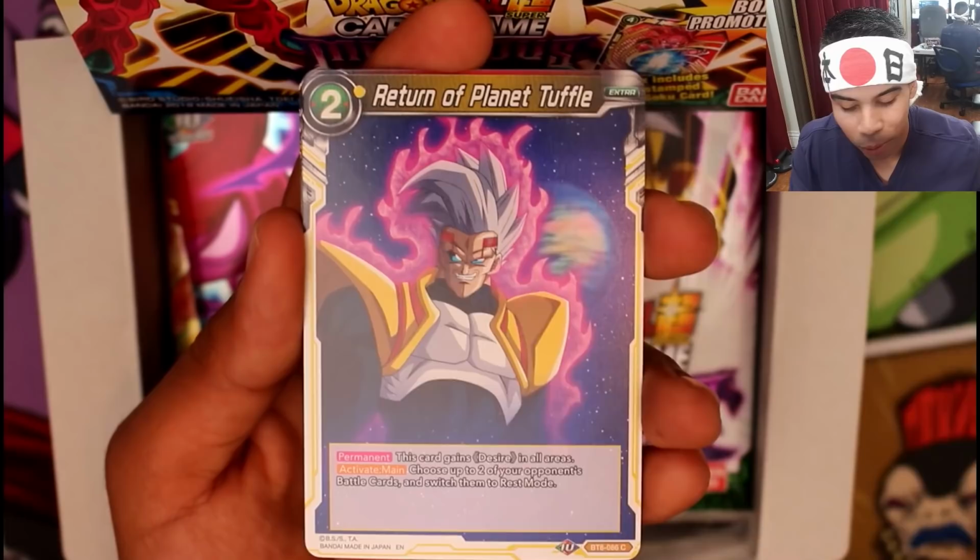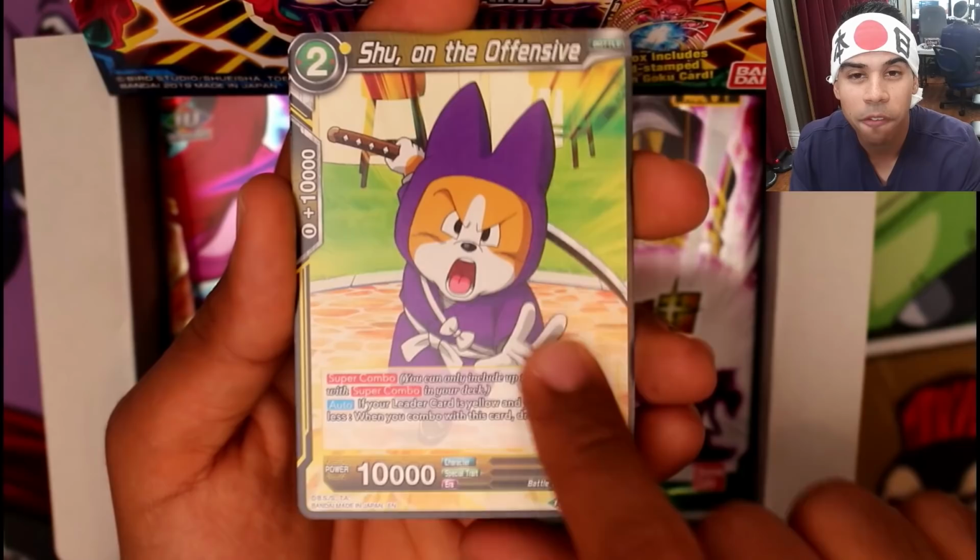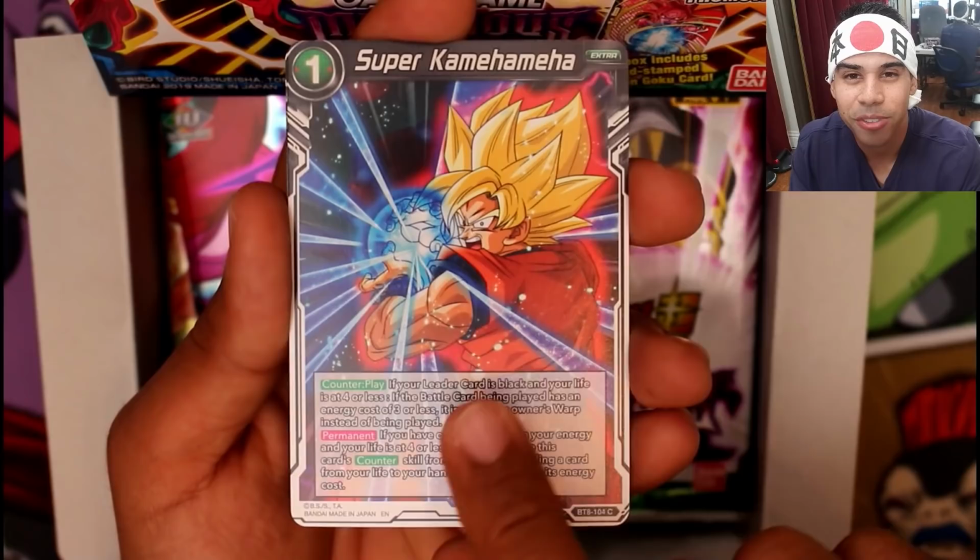Return of Planet Tuffle. That's awesome. We got the Tuffles in there. Son Goten rushing in. Bulma's Advice. Shu on the offense. Offensive. This is a super combo. I don't know why they made Shu a super combo. It makes no sense. Super Kamehameha. We got Bulma Brainwashed and a rare.